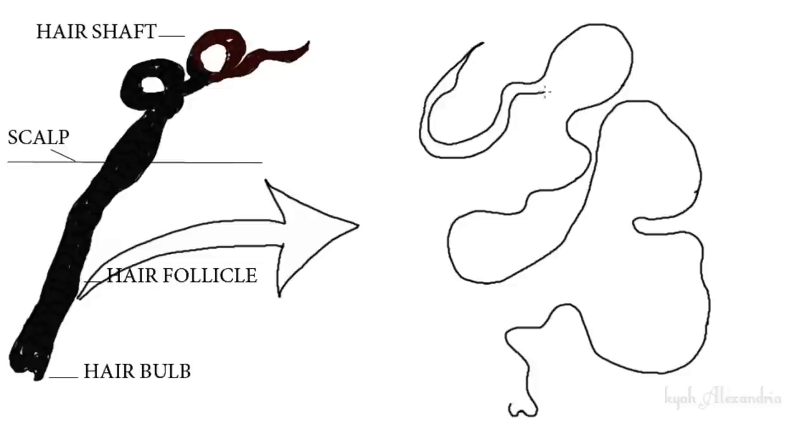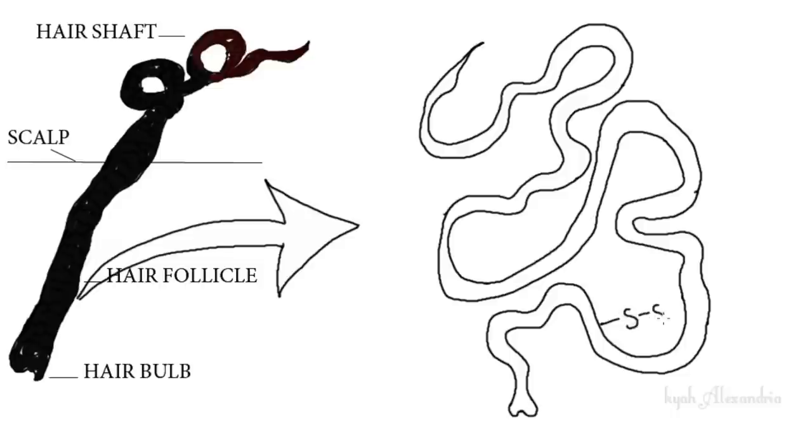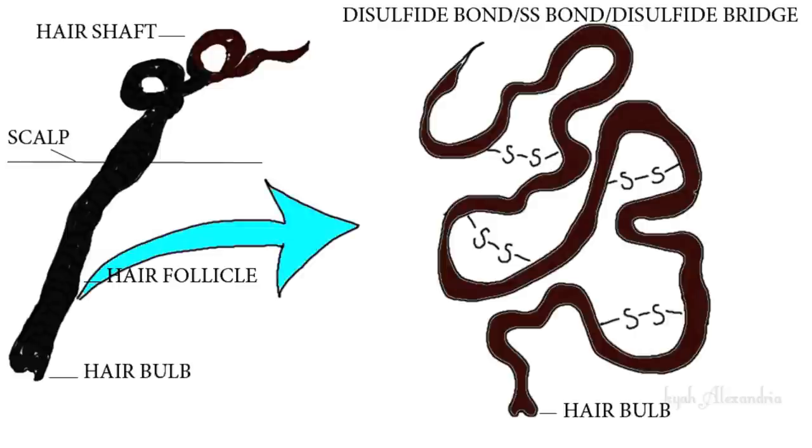When there is a presence of disulfide bonds with groups of protein attached, the hair will bend and curl. The amount of curl is determined by how many proteins are attached to one another. The more groups of protein, the more the hair curls. So, a person with a kinkier hair type has more disulfide bonds present in the hair than a person with wavy hair, and wavy hair has more bonds than straight hair. This type of bond is permanent unless you add processing chemicals like those in relaxers.